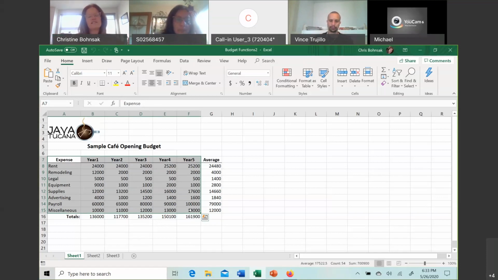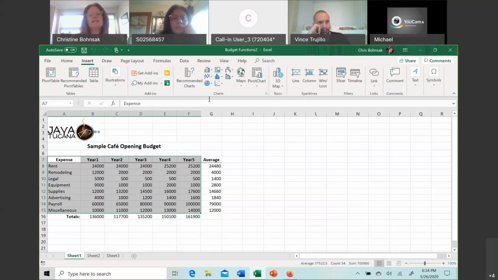So first I've selected my data, and because I know I want to put something into a chart, I'm going to find charts on my Insert tab. In the middle of the Insert tab, you will find the chart groups, and there are many different types of charts that you can create.